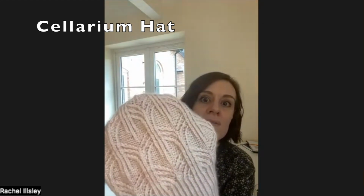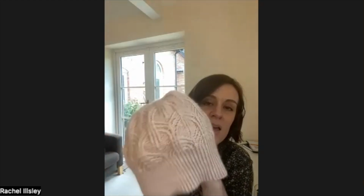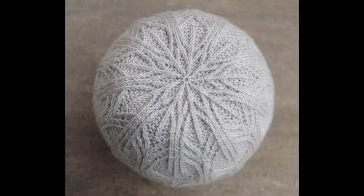So there you go. Where I live, we're really close to a National Trust property called Fountains Abbey. It's the ruins of an old abbey where monks used to live. It's a really cool place to visit, and a lot of it is really well preserved and intact. My girls just love running around there playing hide and seek. But part of it is called the Solarium, and it has these beautiful arched ceilings, kind of architectural structure. I don't know whether that's really going to show up very well, but it's gorgeous. Those cables came from that. And I'll see if I can show you the crown, because I love the way it all converges. Anyway, it's on my Ravelry, so you can check it out there as well.